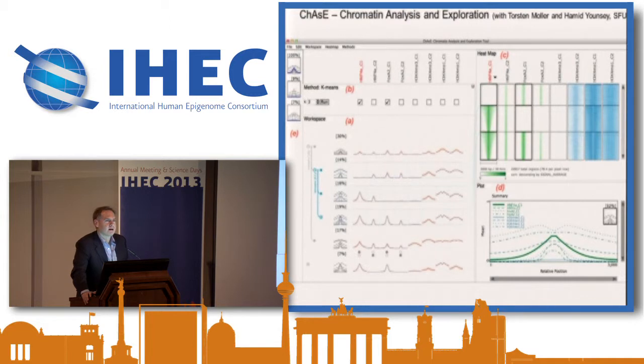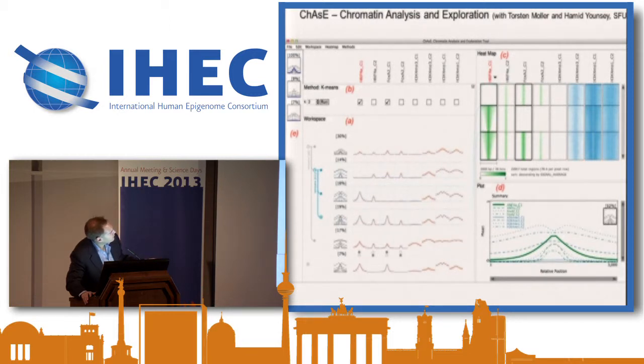We've moved on with that software a little bit too, and this is in collaboration with Torsten Moller and Hamid Younesi at SFU, where we've taken the same approach but look in much more detail at the pattern of the marks across these promoters. So it could be quite insightful. I'm not going to go through what we're trying to do, but instead of just blocks, these are the patterns of the marks that accrue across a certain feature.